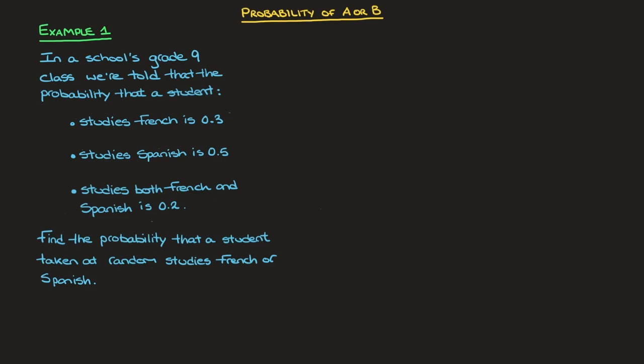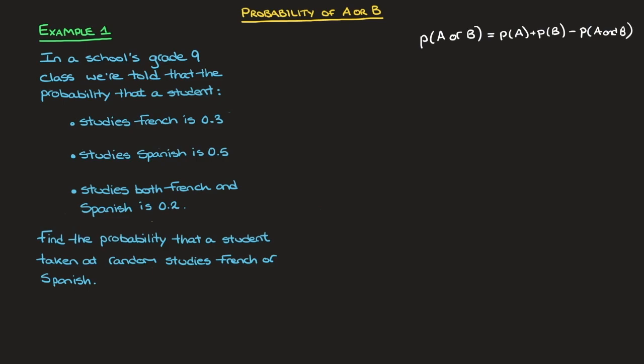The fundamental rule or formula that we'll need for calculating the probability of event A or B occurring is known as the disjunction rule. And it states that given two events A and B, the probability of A or B occurring is equal to the probability of A plus the probability of B minus the probability of A and B.